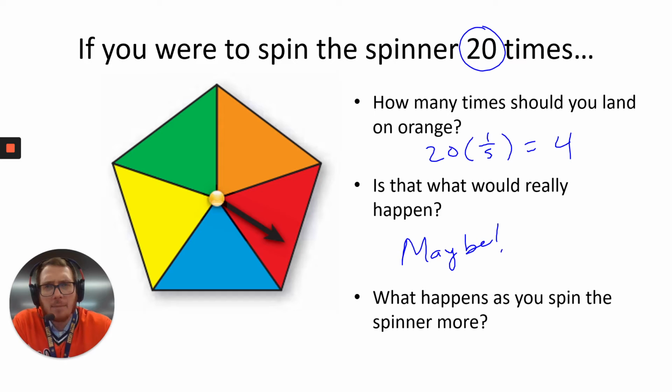So this would be true in any game situation. If you've ever played and something happened just absolutely insane that really worked against you or really for you, like you rolled a bunch of numbers and you got the same number a bunch of times in a row, or you drew the one card that actually allowed you to win, that is very unlikely to occur. But over the course of more and more games, it's probably not happening over and over again. So that's something that you want to think about, is as we increase the number of trials or increase the number of times we do something, we should get closer to the theoretical probability compared to what the experiment or whatever happened in real life.